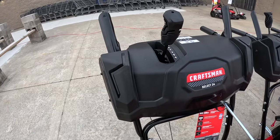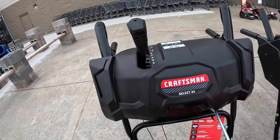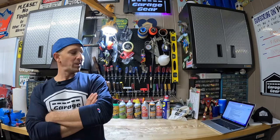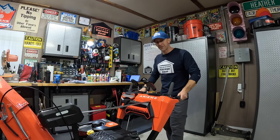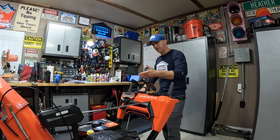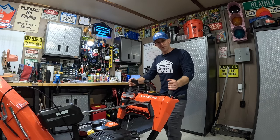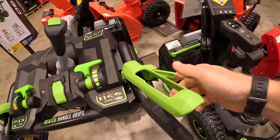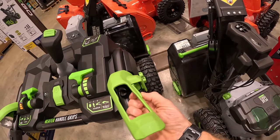Here's something that every snowblower buyer should be conscious of, but many snowblower companies unfortunately are not anymore: durability. Many companies are going cheaper and cheaper with their materials and components — it's like a race to the bottom. Some machines nowadays are built so poorly, with plastic overload. When you're pushing a heavy snowblower around that's throwing heavy snow and ice, plastic parts on high-use components is just asking for trouble. Highly used plastic parts are just destined to crack, and in my experience, I would avoid these like the plague.